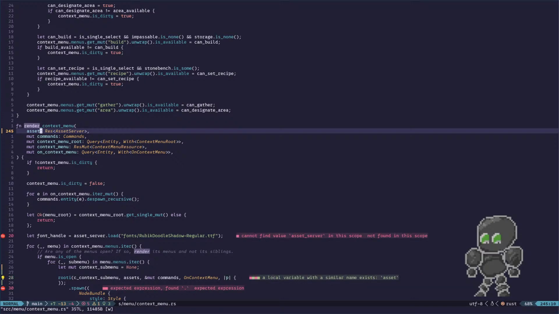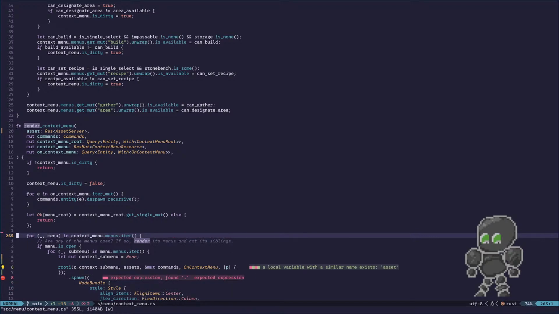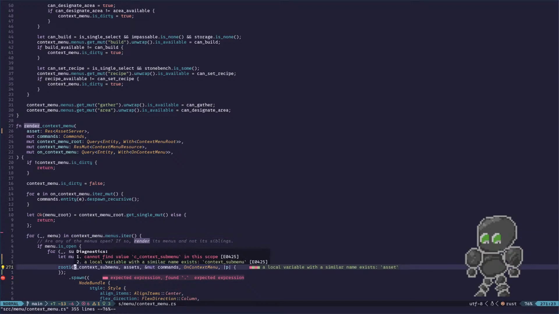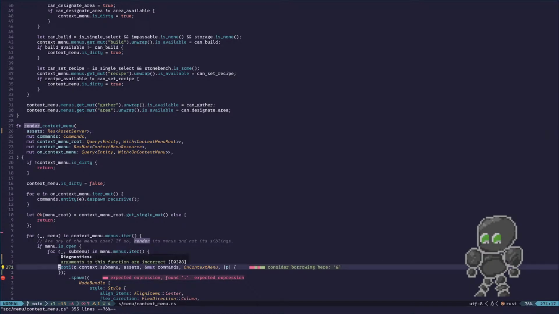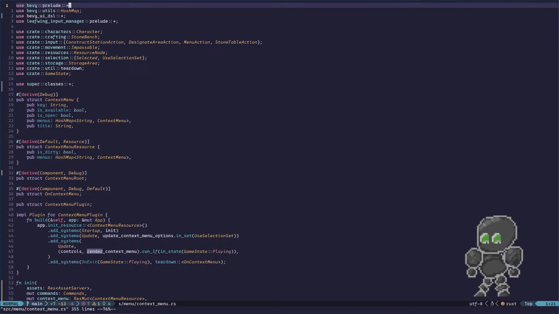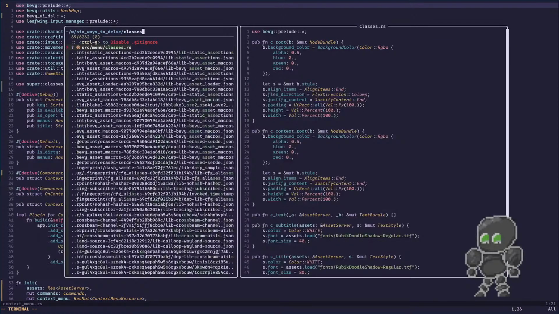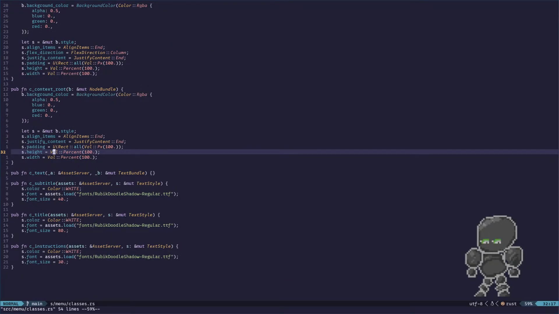All right. No longer care about that. Assets with an S. C context submenu should come out of classes. Did I not call it that? Oh, I called it C context root. I don't have a C context submenu yet.